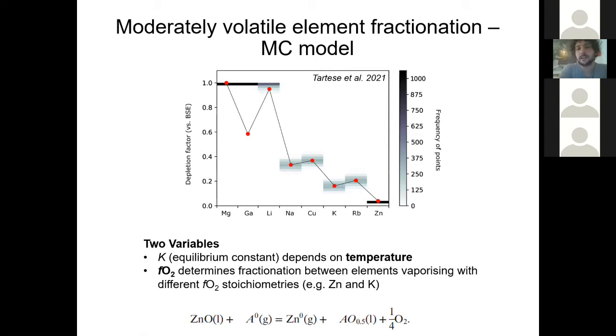And so this is what it looks like. In our Monte Carlo simulations, by randomly varying the temperature and the oxygen fugacity, we observe the best fit to the abundances as shown here. The points in red are the actual abundances of these elements in the moon, and the points in grayscale are the results of the simulations, the best fit of each simulation, given as a function of the 1,000 points that were modeled.